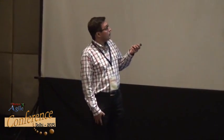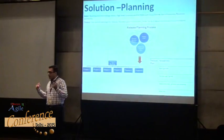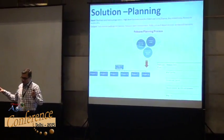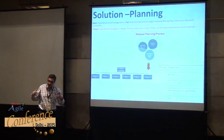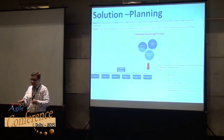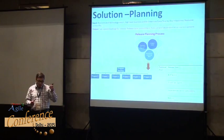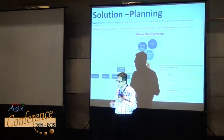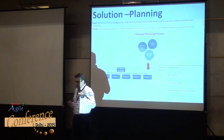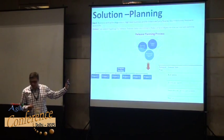Then definitely how we are doing the planning, this again is a topic in itself. So when we have got 6 teams, how are you going to do the release planning? What we adopt is that we do the release planning in 3 steps, right? First we have a review, then each team goes back, then they meet again, then they decide on the next step, then we go back and then we finalize how we are putting out the things. What is advisable here in terms of release planning is that people can be co-located. That will be much, much faster. But in reality, because of the budget constraints and all, this plays a very, very critical role.